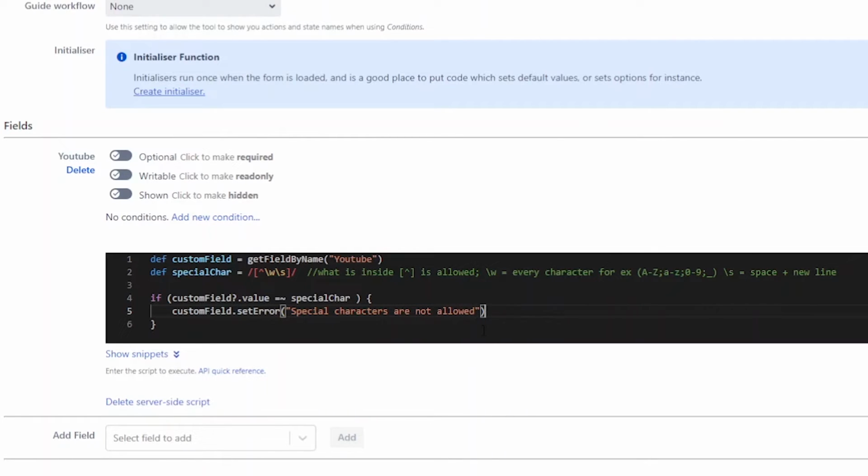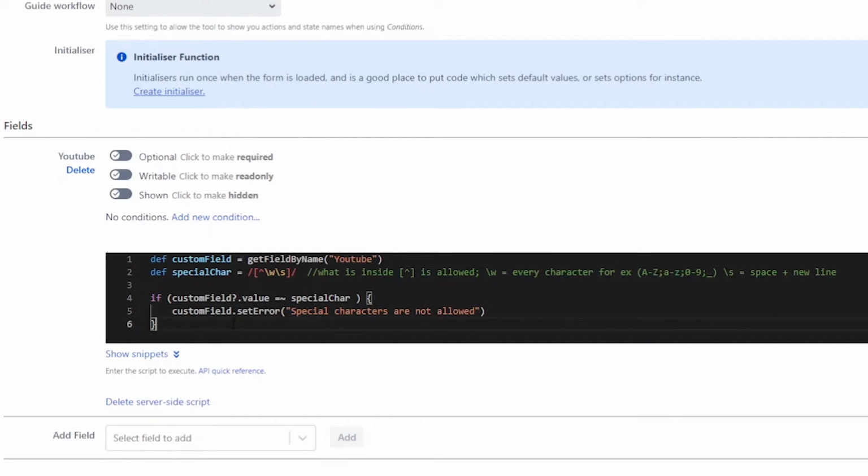So whenever the user inputs from the keyboard in this custom field any special character besides this, because this is allowed using escape W, it will throw the user an error, and he or she could not get through the ticket, and basically cannot create that ticket because it has an error below the field, and it will prompt the user to add other characters besides the special characters.